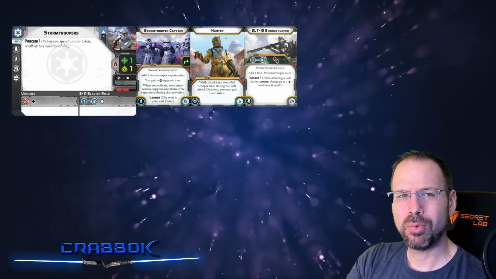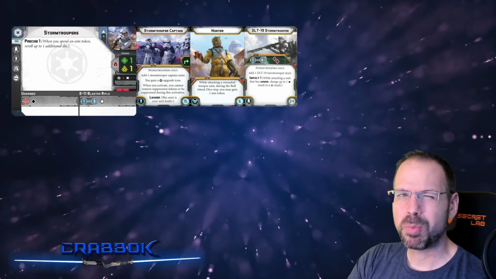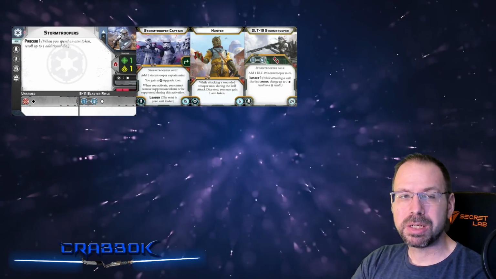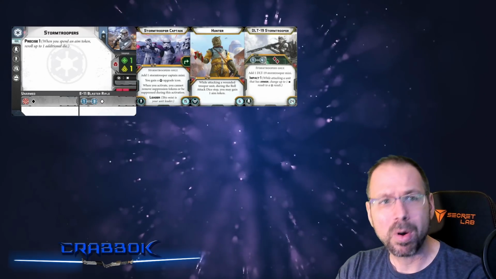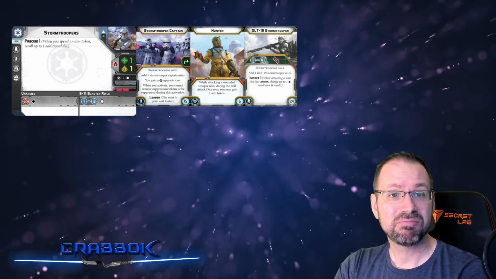So let's say we are going to take a range 4 shot with the DLT-19, but we want to split fire because maybe we've got a target that's close to us also, and we want to make sure we can use precise, but we also have to maybe raise the moisture evaporator level or something like that. Maybe we can't take the aim that we want to take. Well, here's an option. You take a shot at their commander.